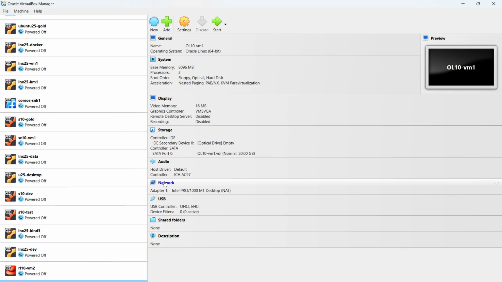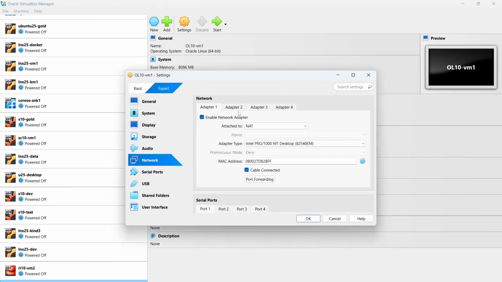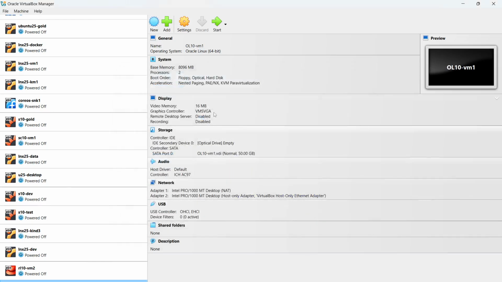After that, if you want a static IP, you can add a second interface, that is the host-only interface, and accordingly you can choose the interface name. Once all these things are completed, you can click on start.